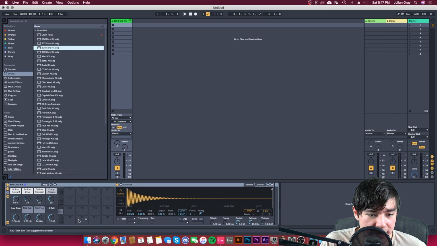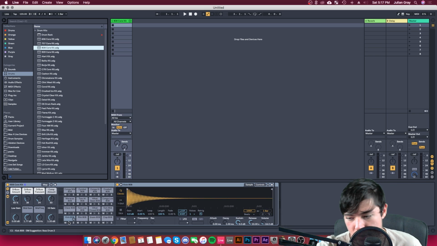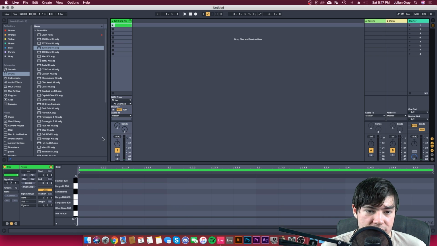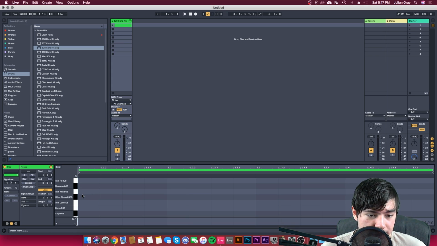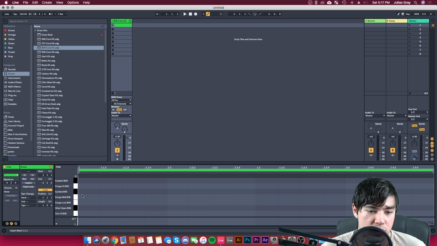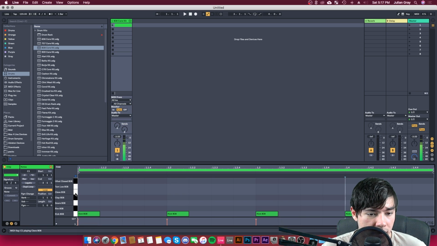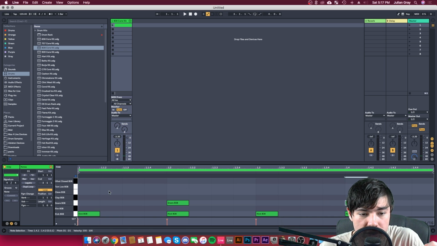So let's go ahead and start off with a kick drum here. Let me make sure my audio is down a little bit before I break my ears. And we'll go ahead and run with that kick. That's fine for right now. We can tweak as we go, and we'll tune it up to the key of the song once we actually get some melodies going. But let's start off with a four to the floor kick, and then we're going to do a clap. Let's enable the headphone button. I actually prefer the snare in this case. The clap is kind of aggressive. And then we'll go with some hi-hats.